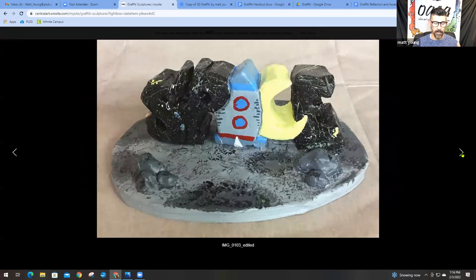This is done in my foundations in 3D art class. I teach 6 weeks of sculpture, 6 weeks of ceramics, and 6 weeks of jewelry. So this is their intro to sculpture.